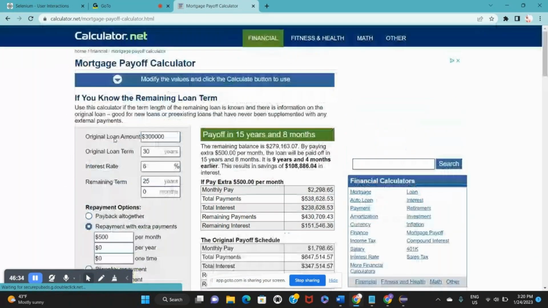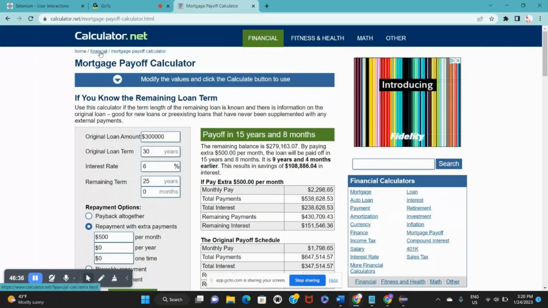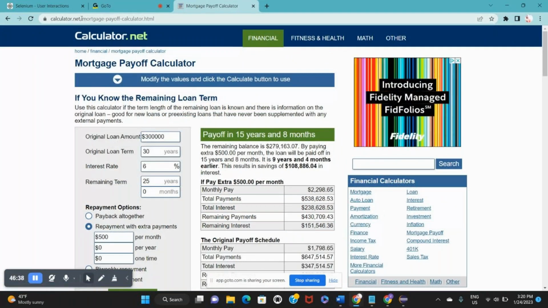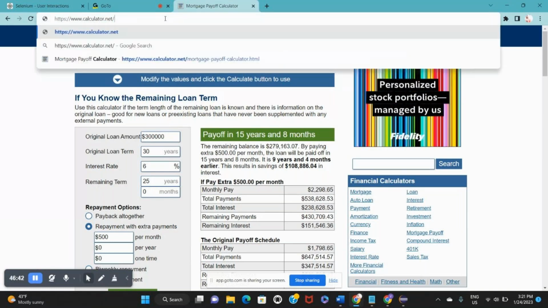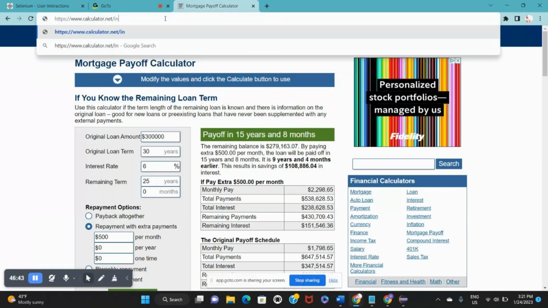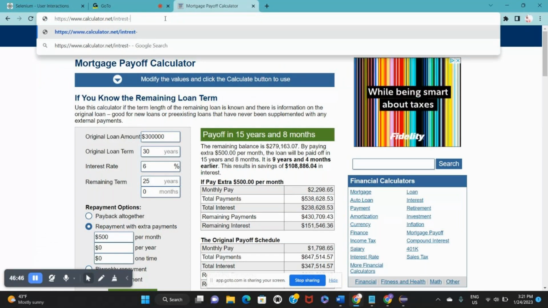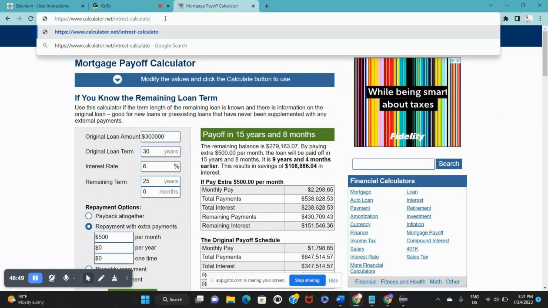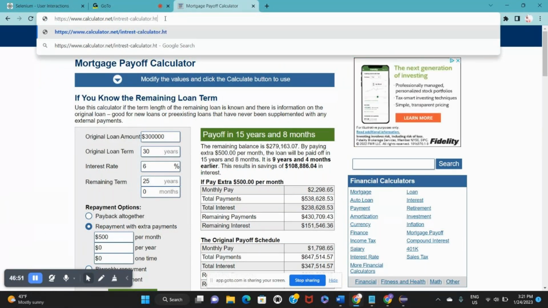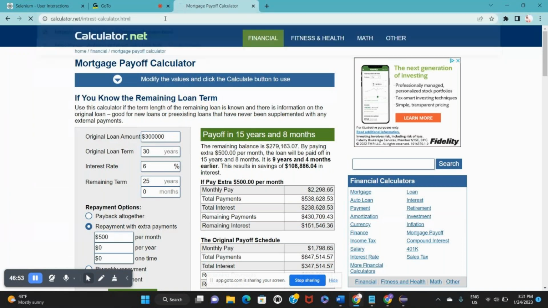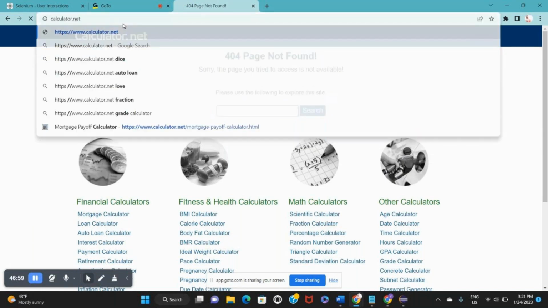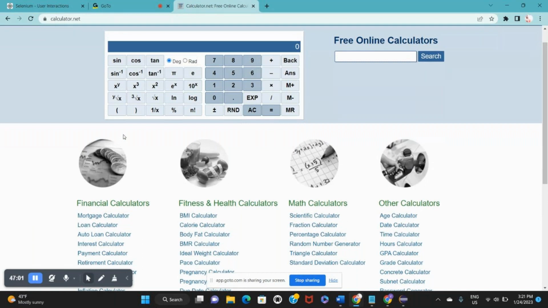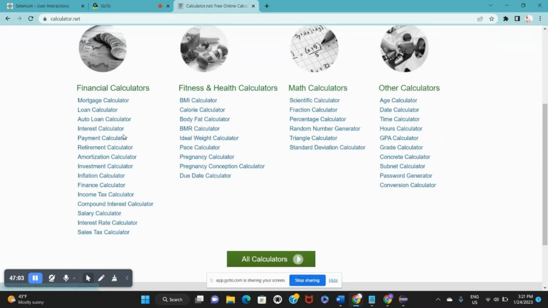Where the checkboxes will be, I guess they should be inside interest calculator. Interest calculator.